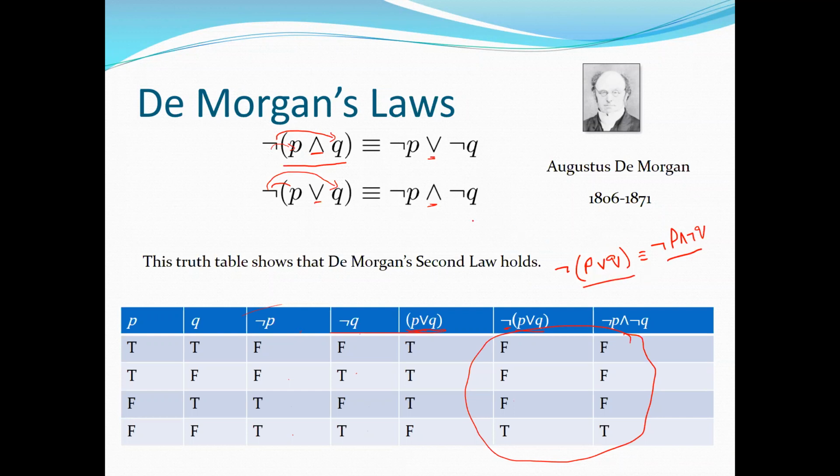So this is about this one, right? Can you add one more column in order to prove this? Hurry up. Take 2 minutes and solve this. First of all, you need to find P and Q, like we found here P or Q. So you will find P and Q and then apply the negation and then find this one. And these two results must be the same.